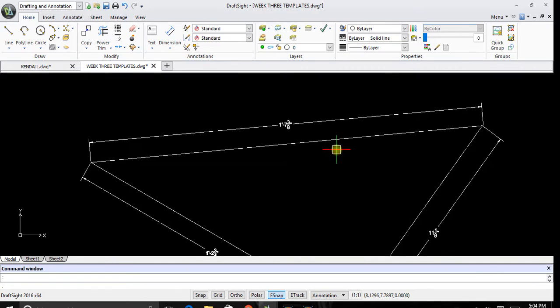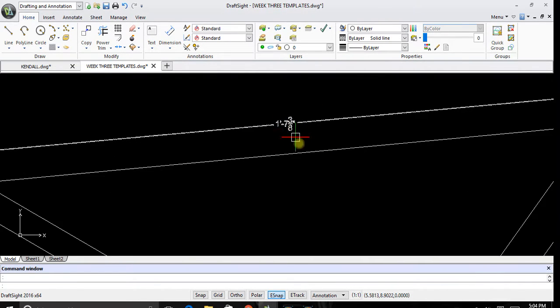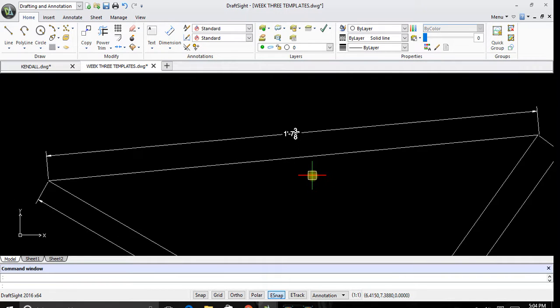You're probably sitting there wondering why. Well, architects, when they're designing large buildings, they're more interested in the footage, how many feet long this particular wall is. They're not really interested in inches. I guess when they need to calculate square footage, they round to the nearest foot and then go from there.